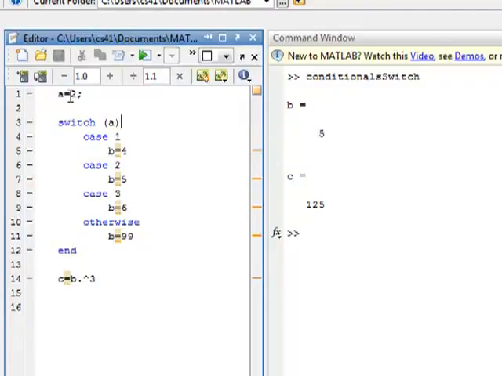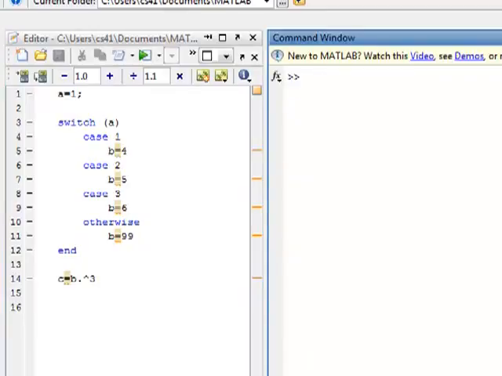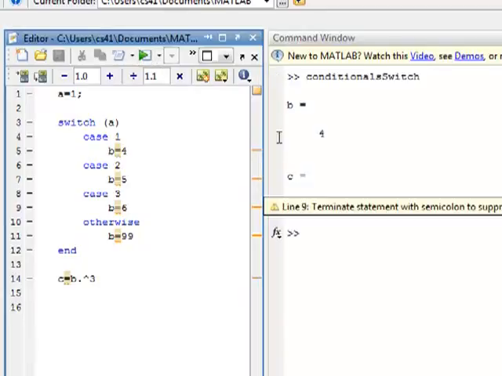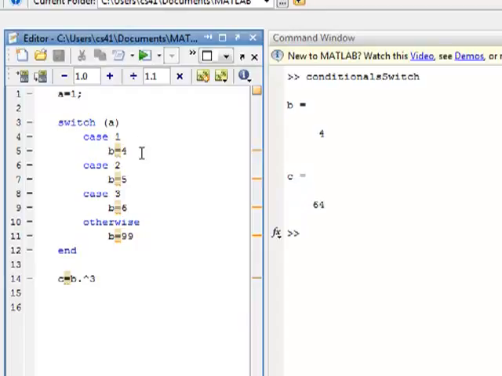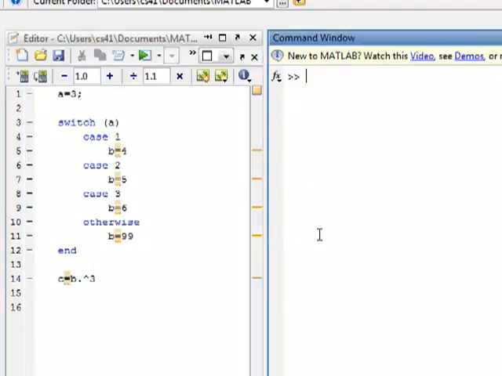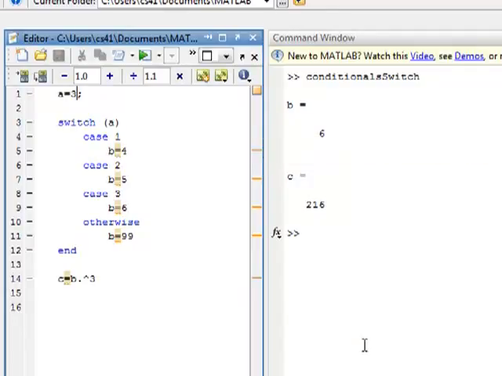Okay. If we were to change A, just so that you look at it, if A equals 1, of course, let me clear this. All right, run it again. If A equals 1, B equals 4, and therefore C equals 64. If A equals 3, B equals 6. 6 cubed is 216.